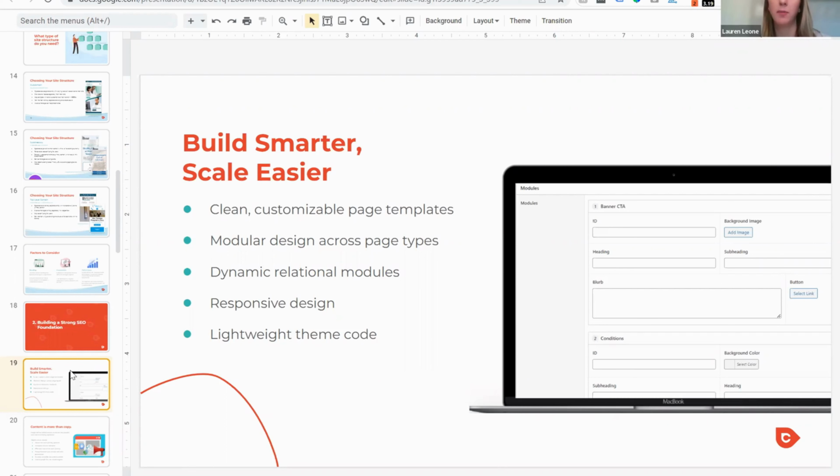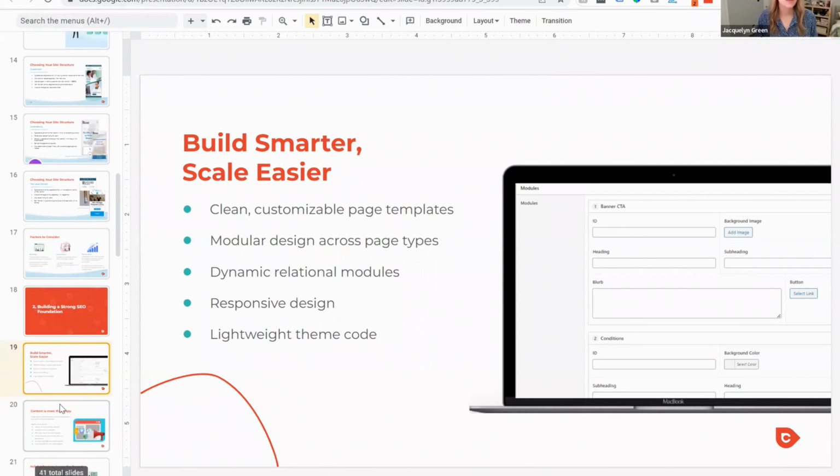And Jacqueline, I'll give the group a quick example. If you're opening and acquiring locations, and some of them will have virtual appointment availability and some won't, rather than having all these different types and templates for your locations based on what they offer, a simple virtual care module that can be dragged into a page if it does have it, or hidden if it doesn't, allows you to be dynamic and keep your site lightweight, and build these pages or locations out in 5 minutes and not have to go back to the design and development drawing board with each unique circumstance.